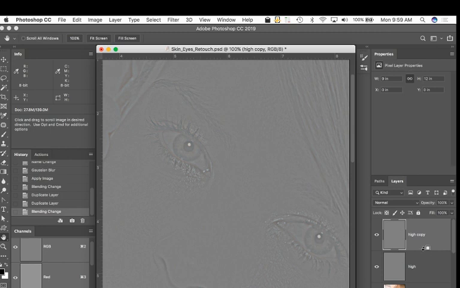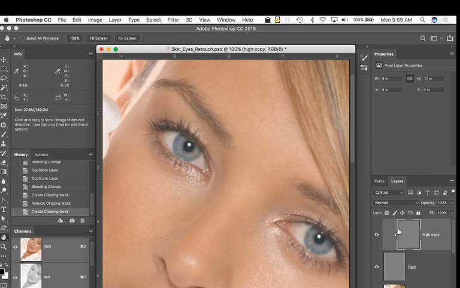Hold down the Option key and you'll see that your cursor turns into this little square with an arrow that points down. If you then click on that, you'll see that this entire layer kicks over to the right a little bit with a little arrow now pointing down. This is an indication that this has now been clipped to the high layer. And so it gives us a safety. Does that make sense, what's going on?